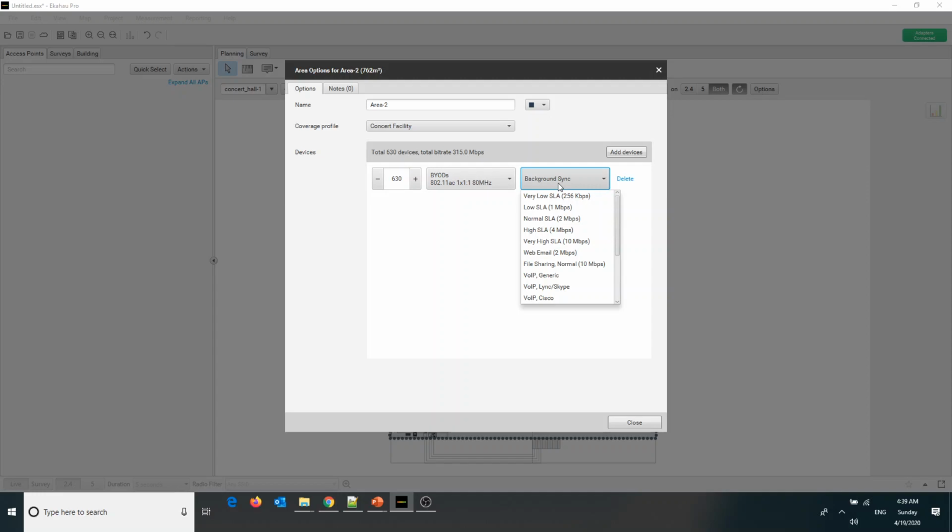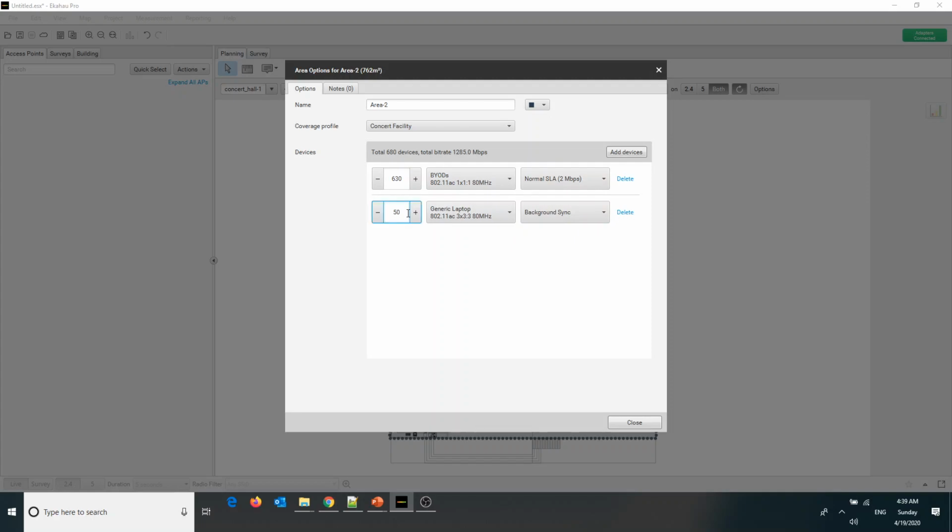The bandwidth requirements for each one of these devices will be the normal SLA, 2 megabit per second. We will assume that we will have some employees walking around the facility while the concert is running. So we will add maybe 10 employees using generic IP phones.